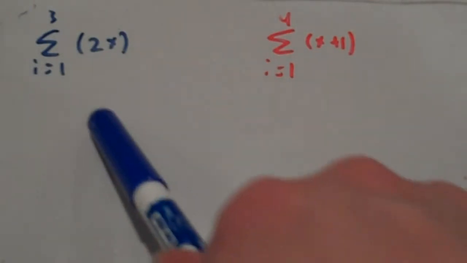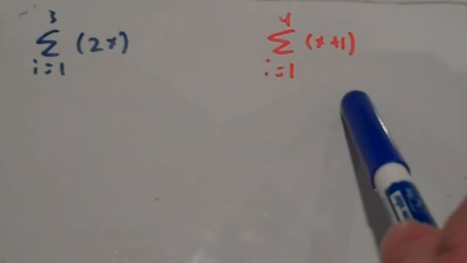Nothing, no coefficient, and nothing added to it. For these, you cannot use the summation formulas. Luckily, however, there are ways around it. There are certain manipulations you can do to summation formulas. For this one, you can bring the constant out front. If you have a coefficient, you can bring the coefficient out front.